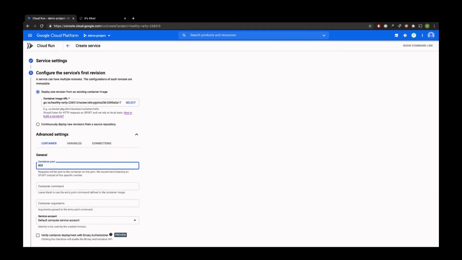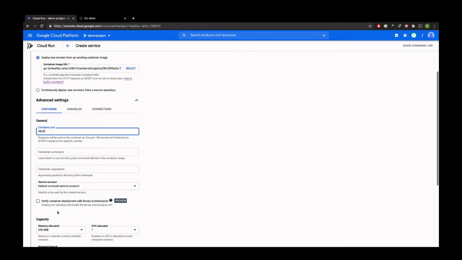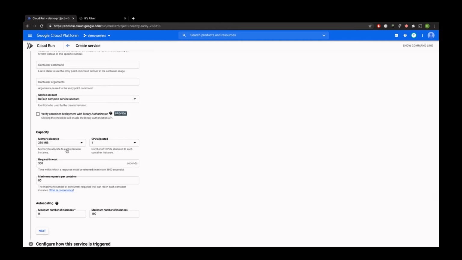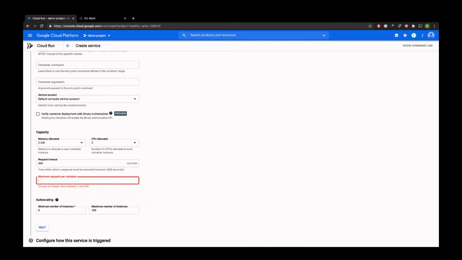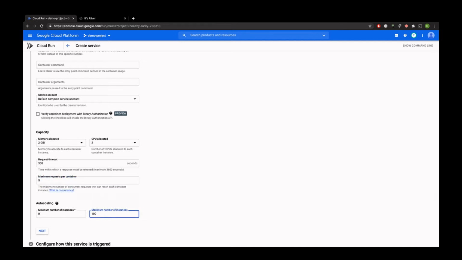And then after that, shouldn't forget to alter the memory to 2 GB here, CPU allocation to 2 cores, and then maximum number of requests to, this is R Shiny, so we shouldn't have too many concurrent requests.